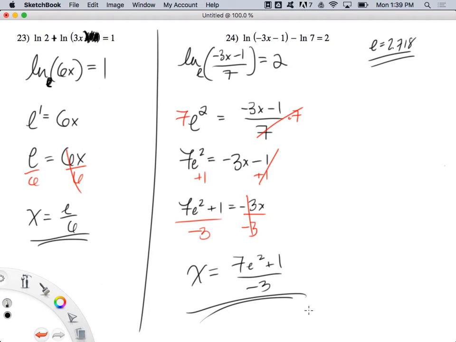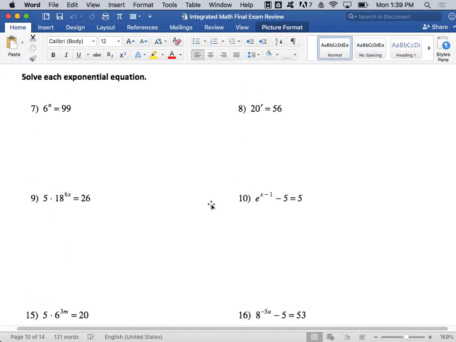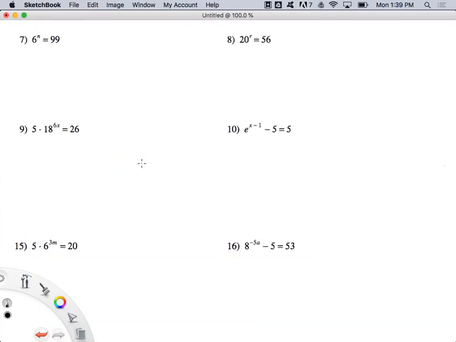All right, turn to the next page. This is our last page. The last page of the whole packet? No, there are more pages in the packet. This is just the last page we are going to be going over, because the other stuff is just on permutations, combinations, and probabilities.